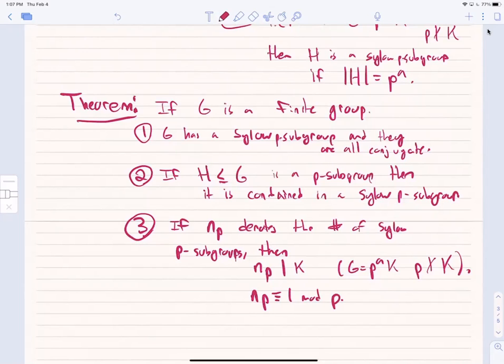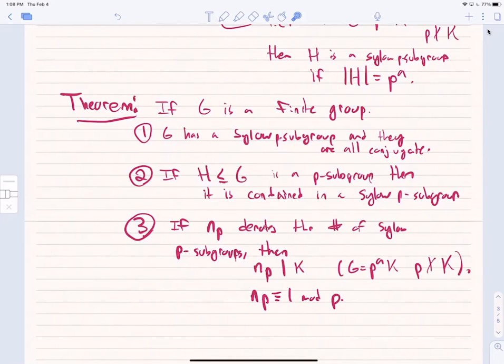Again, it's a question of how you want to write it. If I know that N_P is congruent to 1 mod P, then if it divides the order of G, it's also co-prime to P, so it has to divide the prime-to-P part. So this is a little bit redundant; I could have just written N_P divides the order of G, and N_P is congruent to 1 mod P. Because as soon as N_P is congruent to 1 mod P, it definitely divides the co-prime to P part. But it's somehow useful when you're using this to have it remembered like this.